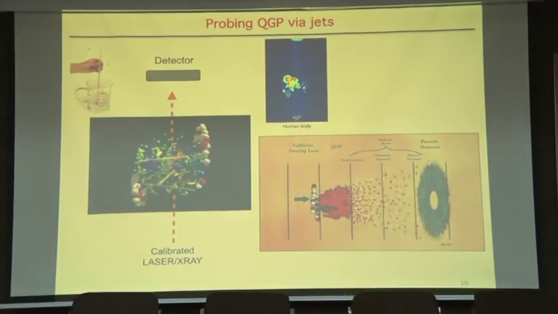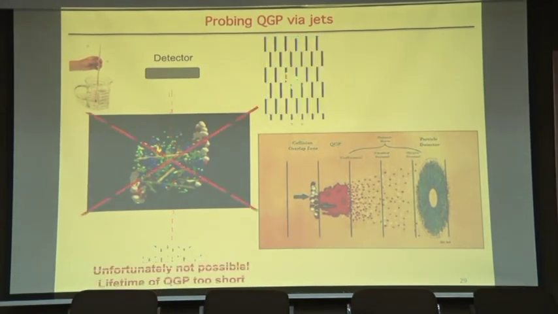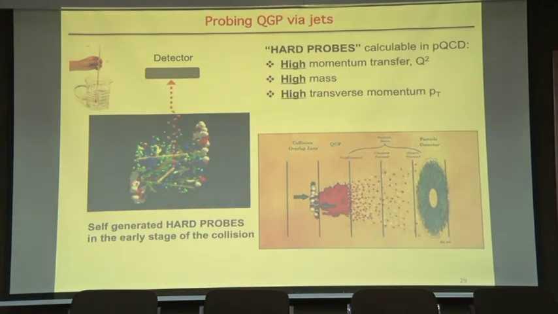Can you do that similar thing here? The lifetime of this object is 10 to the power minus 23 seconds. In that small time you cannot pass on any external probe. Okay, so that is not possible here. So those speculations are gone. So then what else are we left with?